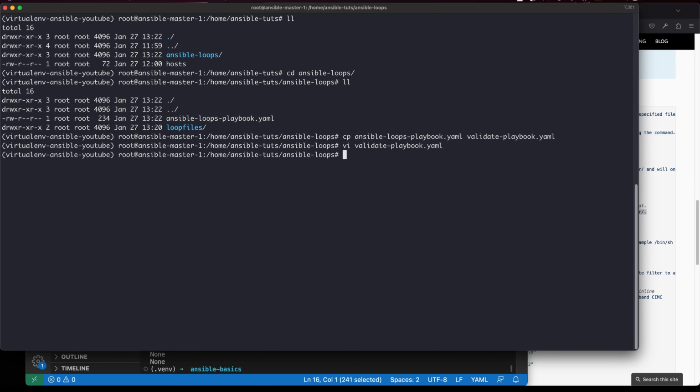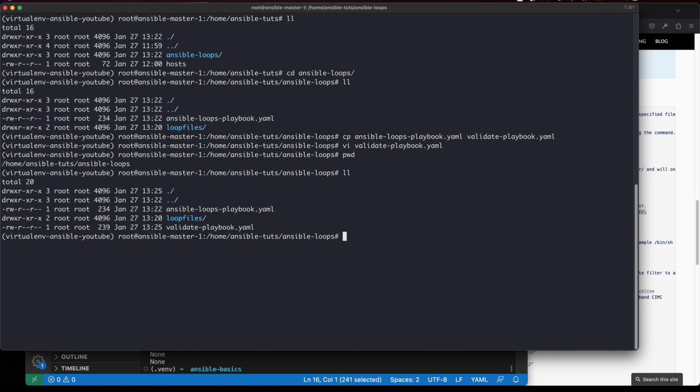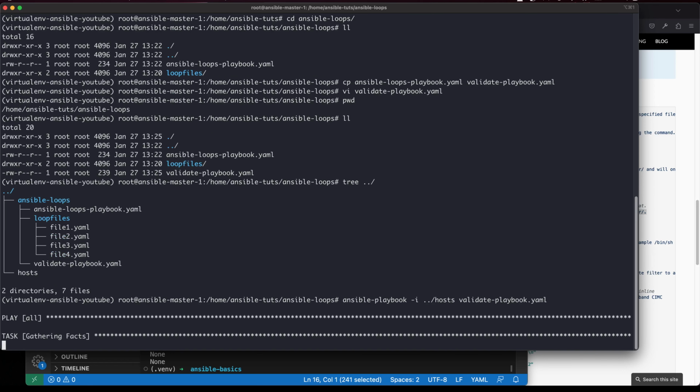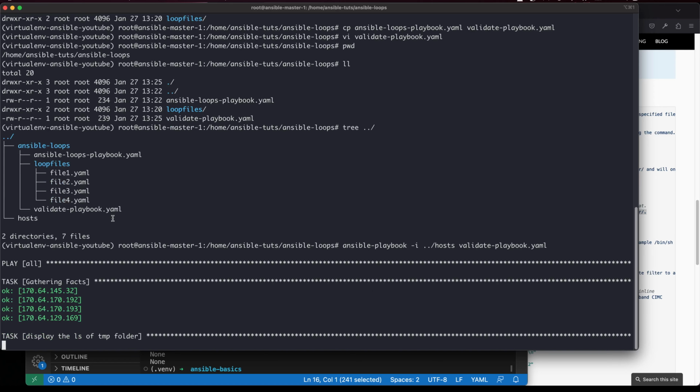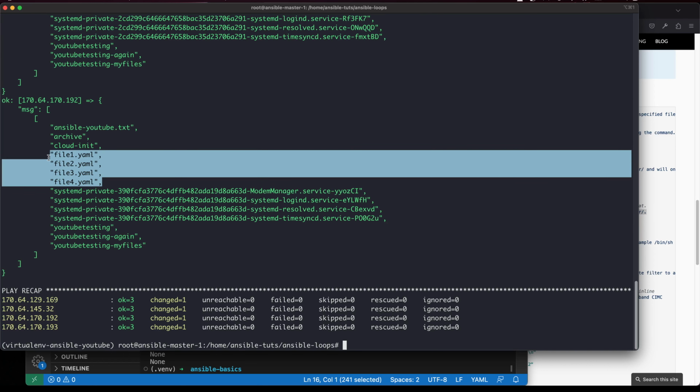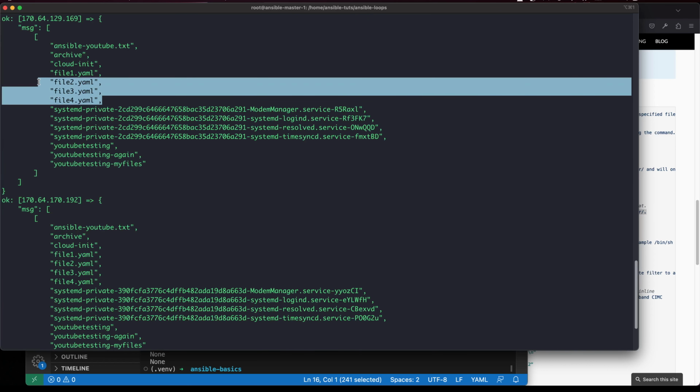If I run ansible-playbook -i host, this is going to be the validate playbook. I'm just going to list all of them. As you can see, all of the VMs have the files, you can see it. That's one way to do a loop.